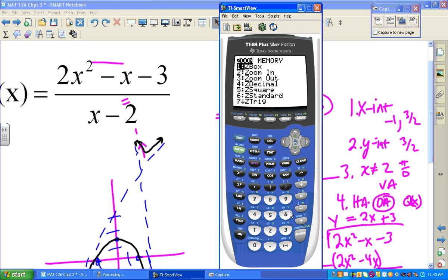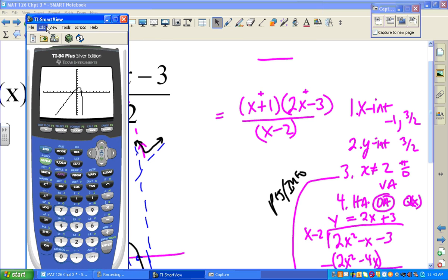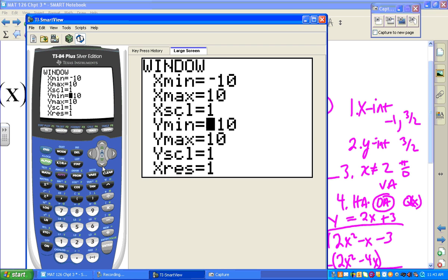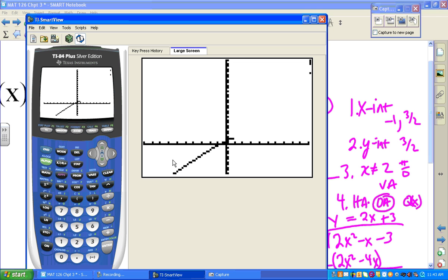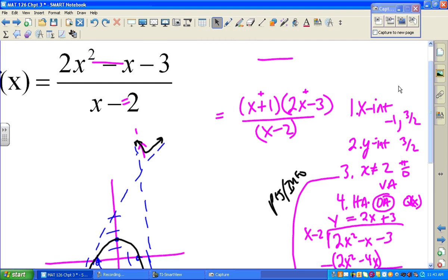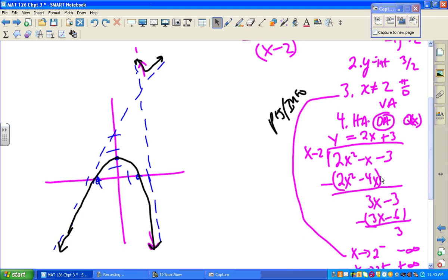Zoom 6. I forgot where I was at. Okay, so I have this part, but I don't have the upper tail. Well, that's because my window's off, so I have to change my window. How do you know that? I don't know. Just go up to, say, 30 and see if you see it. Graph. There's that bend. Oh, there it is. See? So now you have a visual confirmation of how the graph compares to that one.